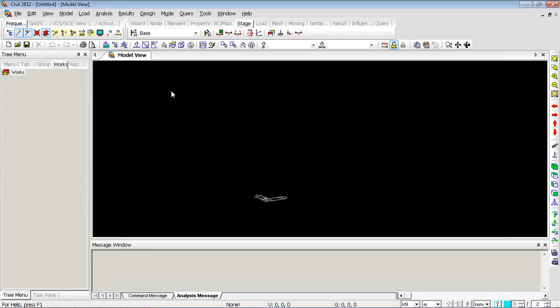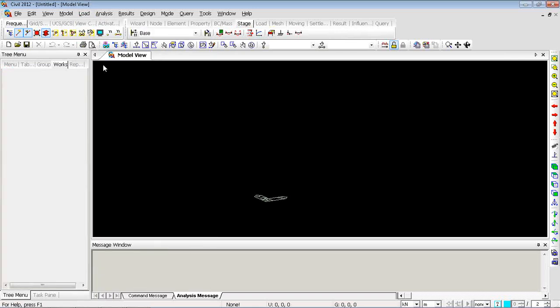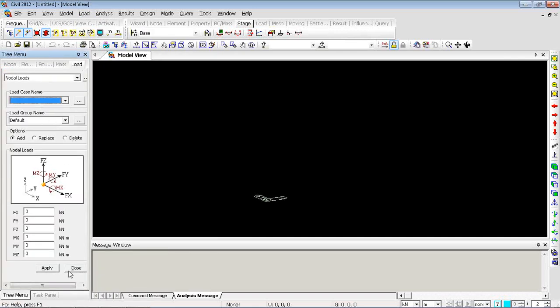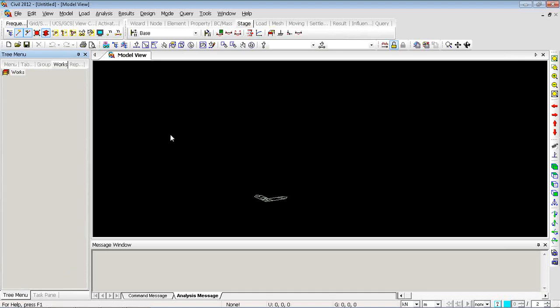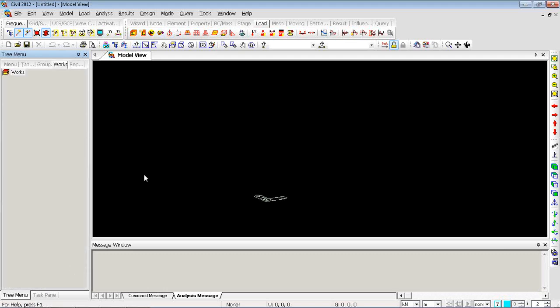For example, you want to apply a point load on a particular structure. Then there are various ways. So let's start with the menu load. You go to nodal loads, and you can apply nodal loads here, or you may go to the tab toolbars here, load, go to nodal loads and apply nodal loads.